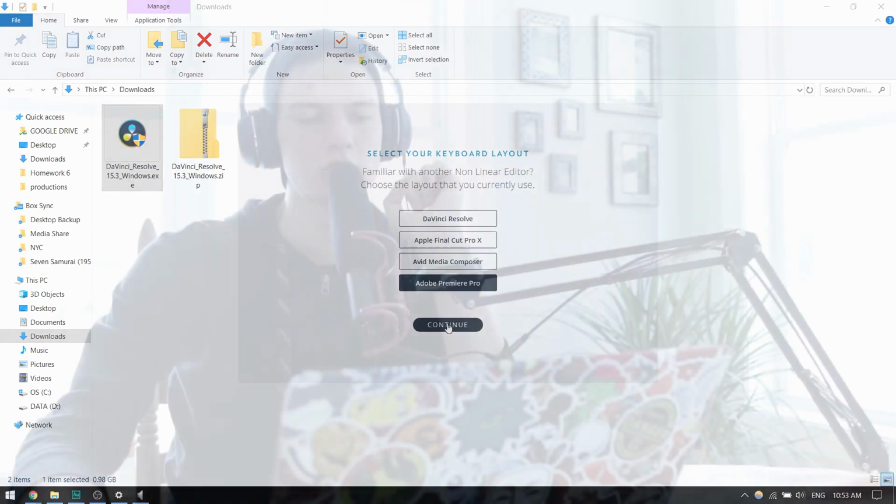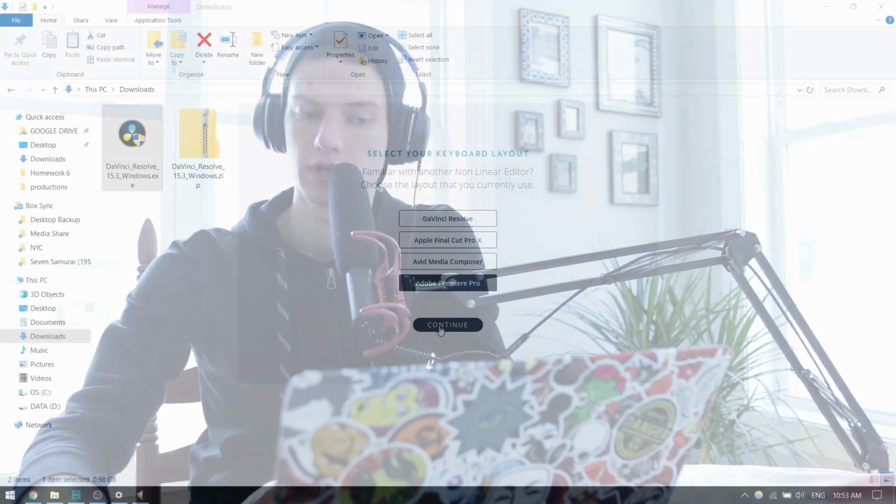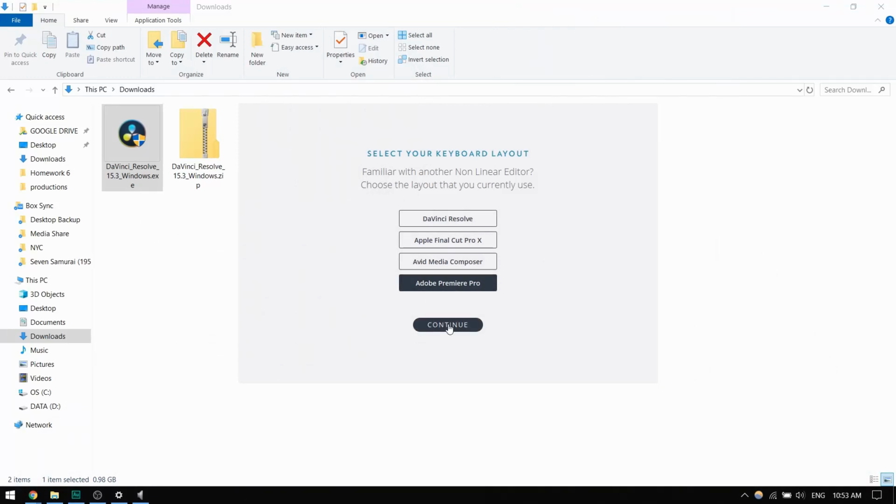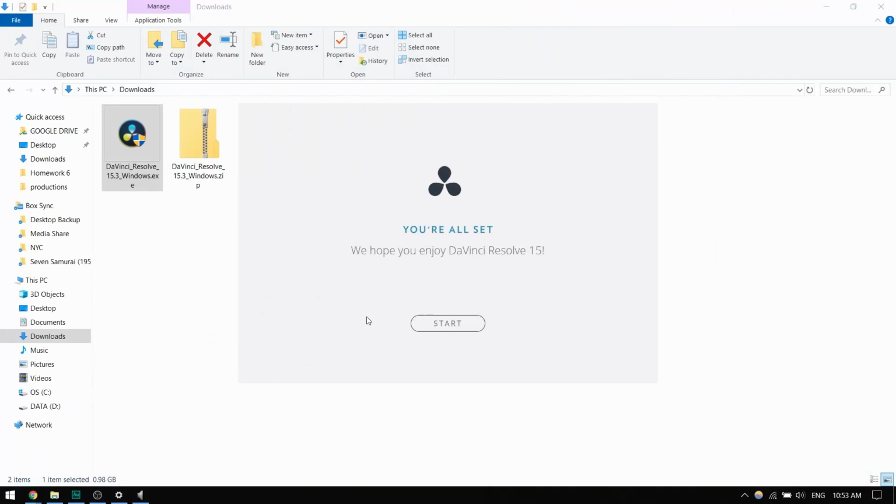This would be sort of like cheating, maybe. And I think I should choose DaVinci Resolve, but I have a justification for this. If you choose the Adobe Premiere Pro keyboard layout, then when you learn DaVinci and you eventually want to upgrade your software and buy the Premiere subscription, which is actually priced at an outrageous price, that's why we're looking into alternatives.